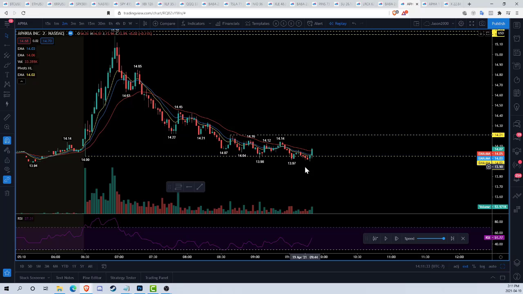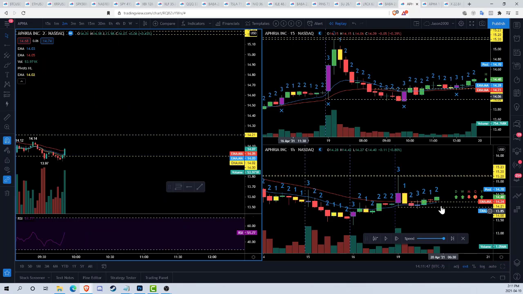I should have stepped back and said, okay, something's going on here. I can keep walking my stops down for sure. Not a problem. 2 cents is 2 cents. I'll take it. 14 cents. I'll take it. Now what's key and what I noticed afterwards is if I zoom out and I look on the hourly time frame, I can see that we had a big hourly formation over here.